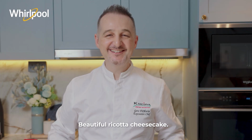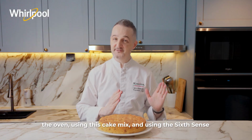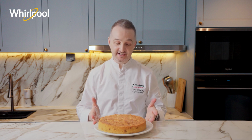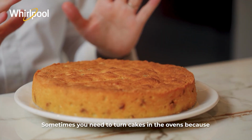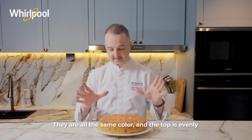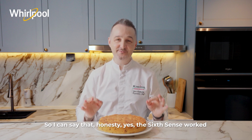Beautiful ricotta cheesecake. There you are guys. We have cooked this beautiful ricotta cheesecake. And to be honest with you, this is the first time I'm using the oven, using this cake mix and using the Sensor Cook function. And it is absolutely perfect. It came out perfectly golden brown. I didn't have to move the cake around. Sometimes you need to turn cakes in the oven because it's uneven. But the sides are perfectly harmonious. They are all the same color and the top is evenly browned. So I can say honestly, yes, the Sensor Cook worked perfectly.